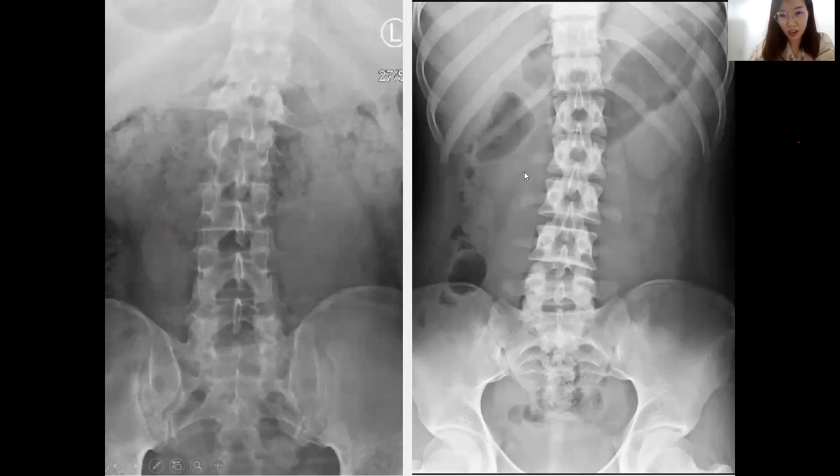Look at the psoas outline on this normal one. You can see it clearly, but this one is bulky. Okay, tricky one. So this is a bulky psoas. So always compare both sides of the psoas outline. Oh, clever. So this one is small, this one is okay, then this is bulky. So highly likely there will be an abscess within the psoas muscle. This is just to give you a reminder so that we remember to look at the psoas outline when we review the abdomen X-ray. Okay.